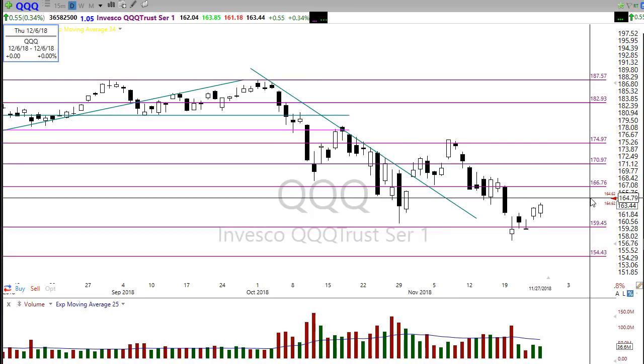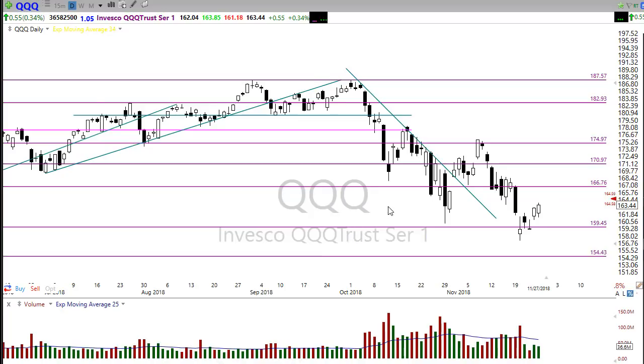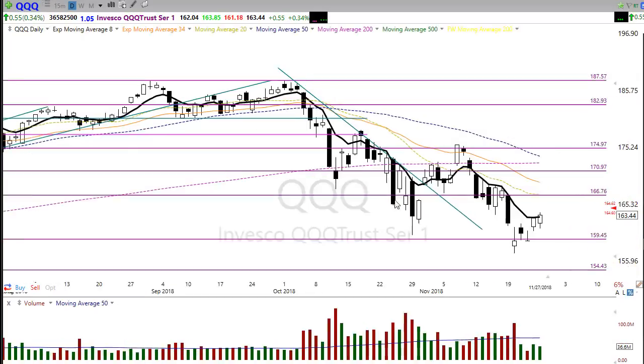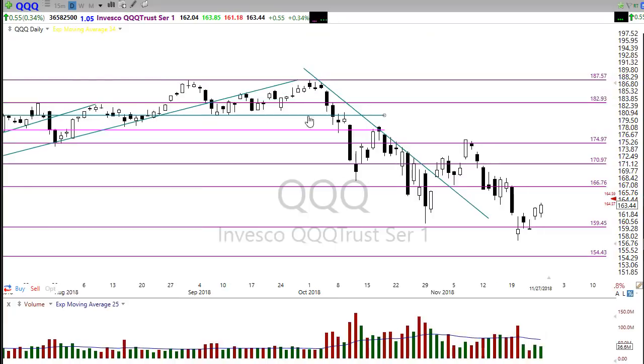Let's take a look at the QQQs. The QQQs are also rallying toward a resistance level — you can see we're gapping up this morning right into some price resistance. We have this level of price resistance right here and the one right above that actually extends back over into here. As we rally up we want to start watching and respecting those resistance levels, constantly being reminded that we are still in the downtrend. In the Nasdaq we actually created that lower low, so any rally back to resistance has to be cautiously approached. We're only about a day or two away from the death cross occurring here on the Nasdaq.